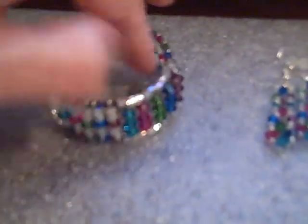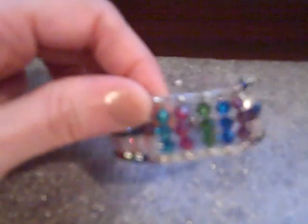Because while memory wire will stretch horizontally, it does not want to stretch vertically. It's not like some of those wire-wrapped cuffs where they bulge out in the center and narrow. Memory wire doesn't want to do that. So all your head pins — however you arrange your crystals — they all must be the same length, the same height.